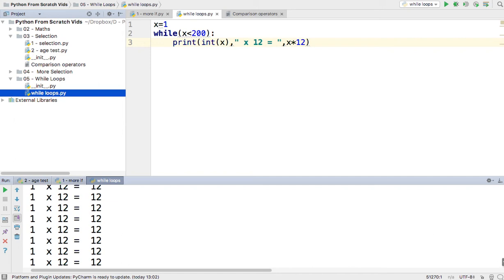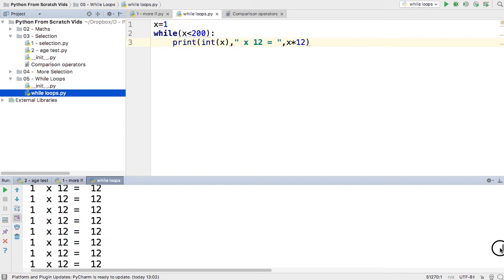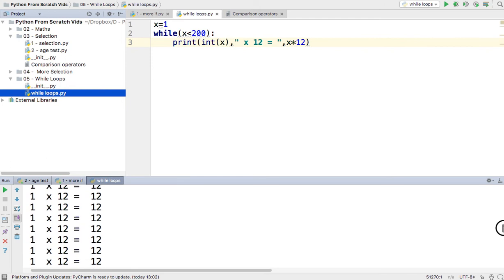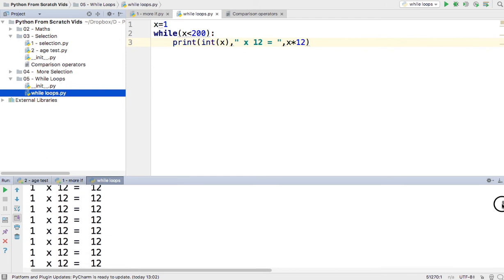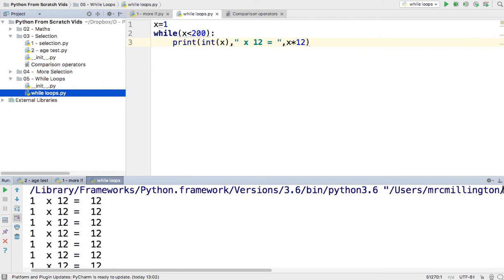The computer has done all of these calculations in the time you saw. That, guys, is called an infinite loop. Why? Because we said while x is less than 200, but x doesn't increase at all. So x is always going to be less than 200, so the computer will loop forever. That's known as an infinite loop.